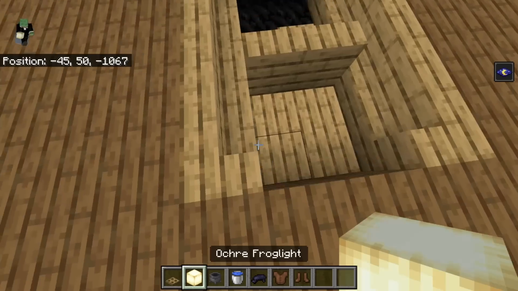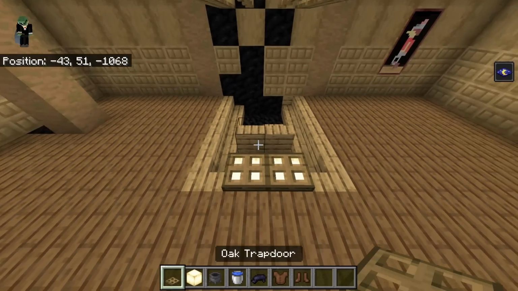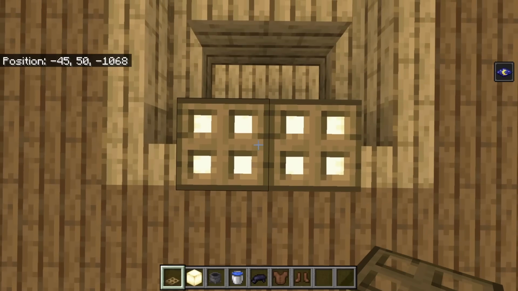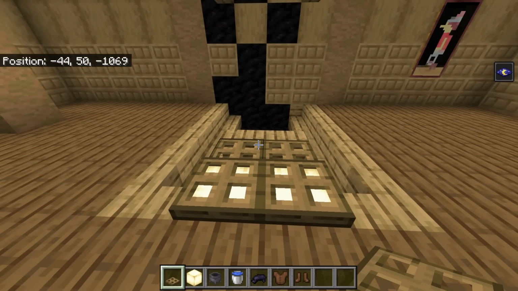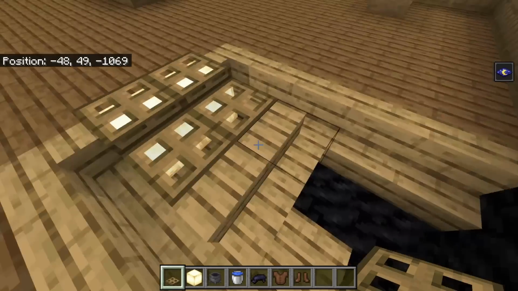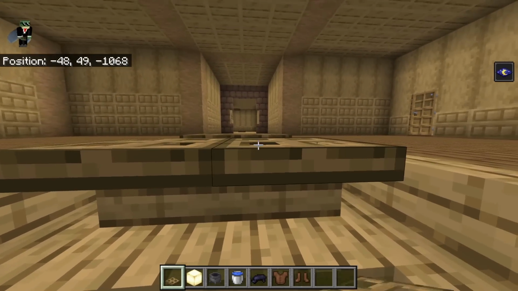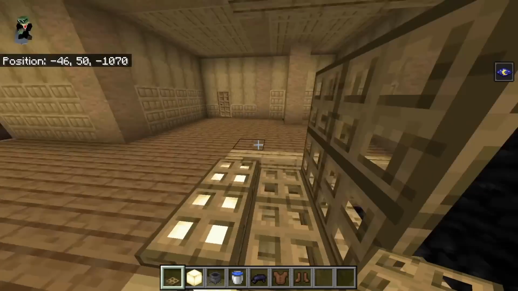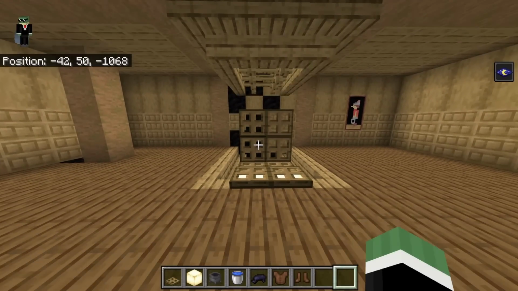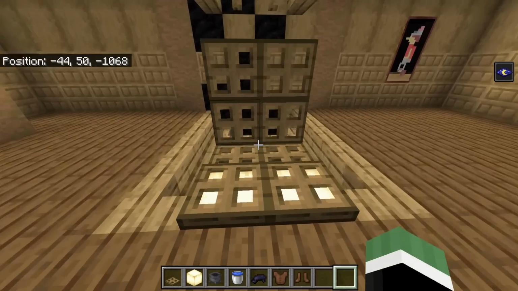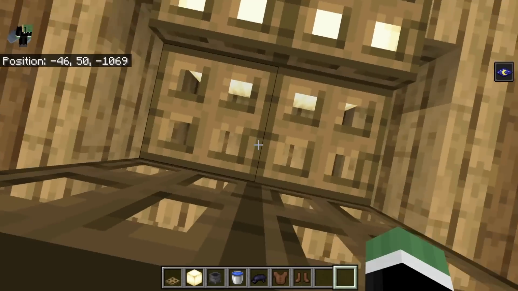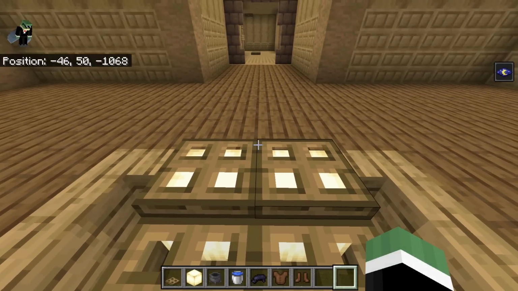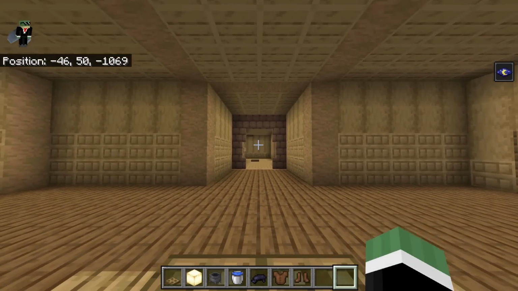So between the front oak stairs here, you want to place ochre frog lights with oak trapdoors on top. Behind the ochre frog lights and between the stairs, you want oak trapdoors off the top half. And then on top of the oak stairs here, you want to come from the back side, and just place 2 oak trapdoors on top of each one, open towards the front. This is insanely annoying, and it's going to be trial and error. So you want to just stand in the center here between the oak trapdoors, and look perfectly out. And it has to be perfectly.